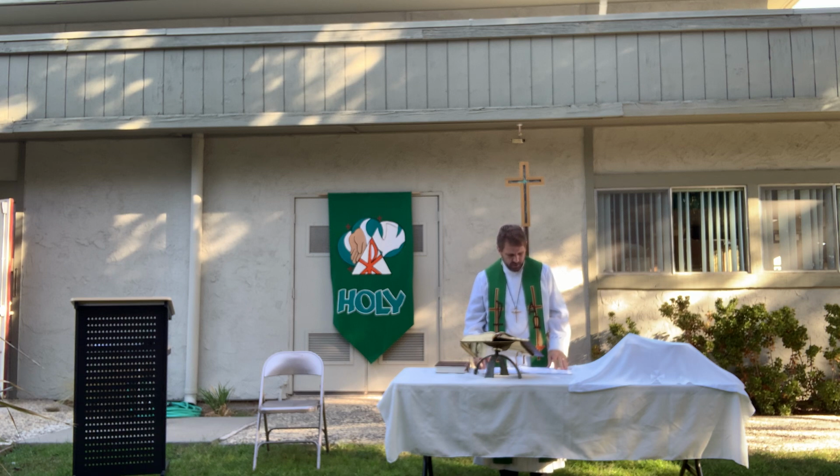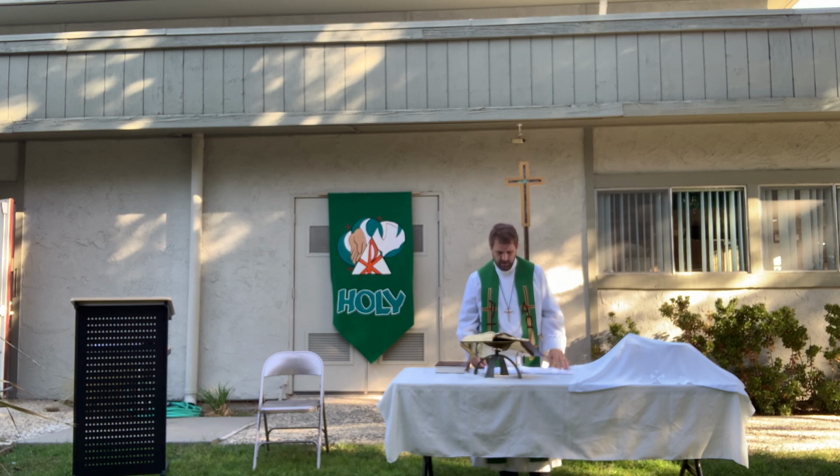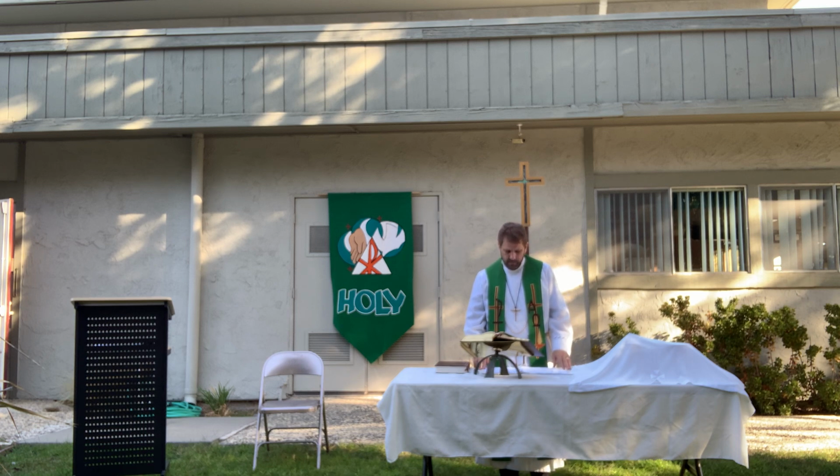The Lord builds up Jerusalem. He heals the brokenhearted. He determines the number of the stars. Great is our Lord and abundant in power. His understanding is beyond measure.